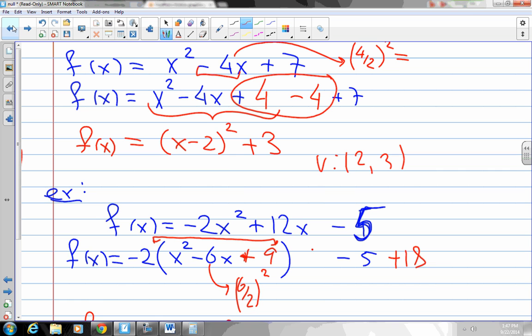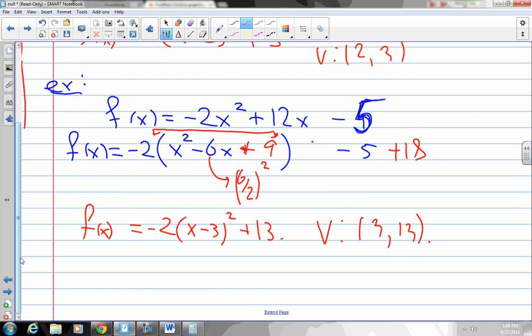Check this out. Here's this function, right? Negative b over 2a, so it's 4 over 2 equals 2. So 2 is the x value of the vertex. Bam, 2, right? Here's another one. Negative 2 and 12. So negative 2, negative b over 2a, so it's 12 over 4. 3. 3 is the location of the vertex. Bam. So you just get the x values for free. Negative b over 2a. Isn't that nice?